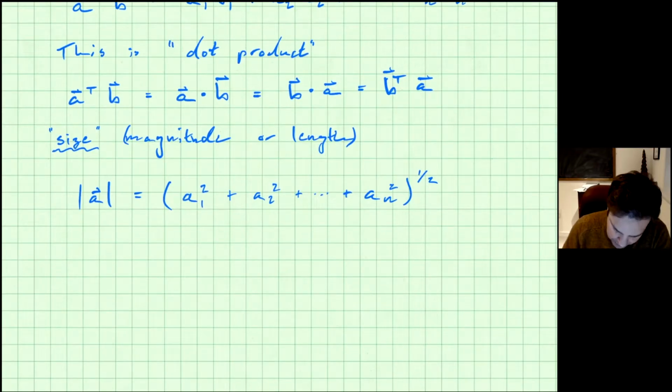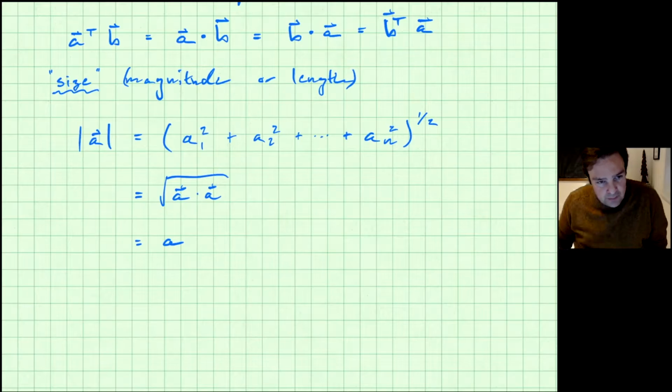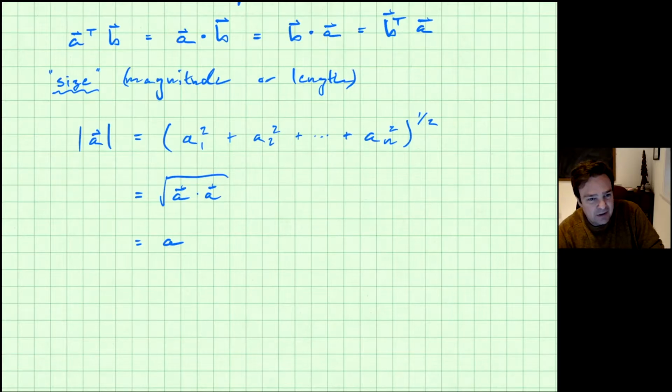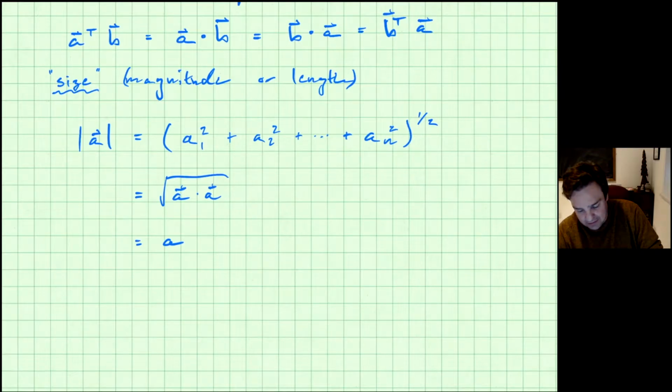So you can rewrite that as the vector A dotted with itself under a square root, or you can write that as, this is the common notation and I will use this pretty heavily, just the symbol A. If you strip away the arrow from a vector, what you're left with is its magnitude. So this is a common notation where the magnitude of a vector is just represented by the same symbol without any decorations on it.